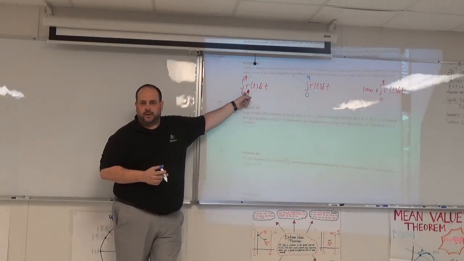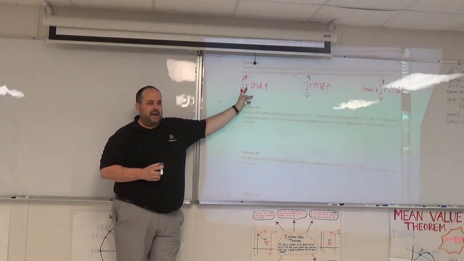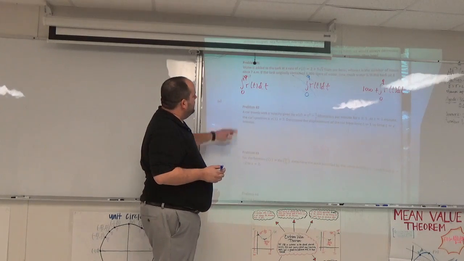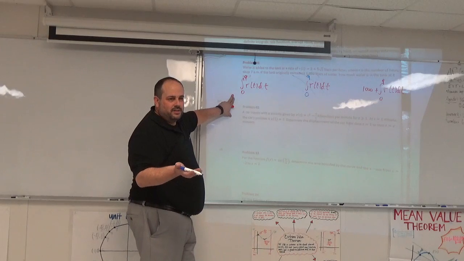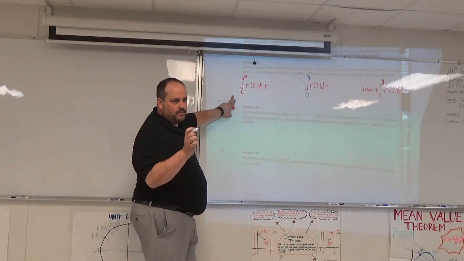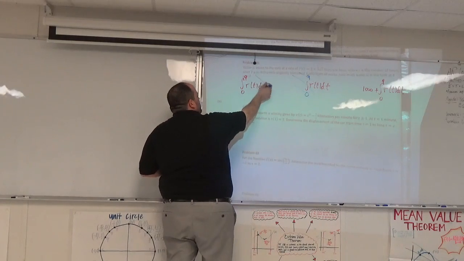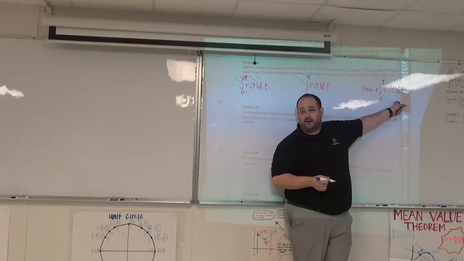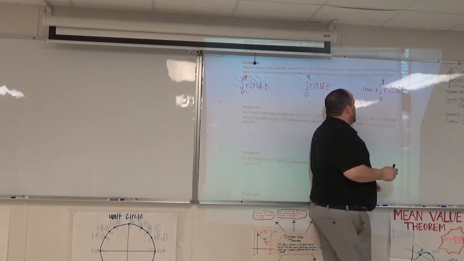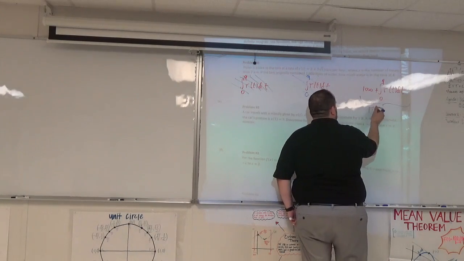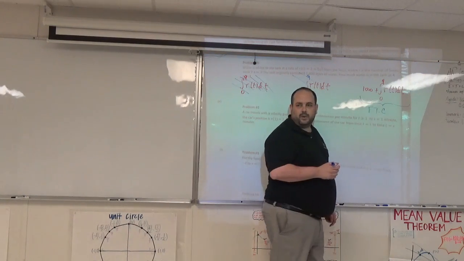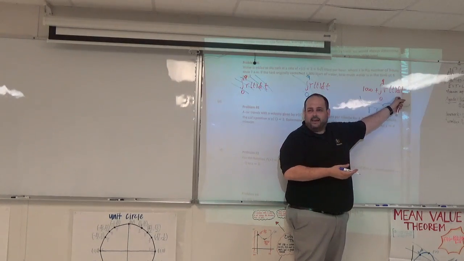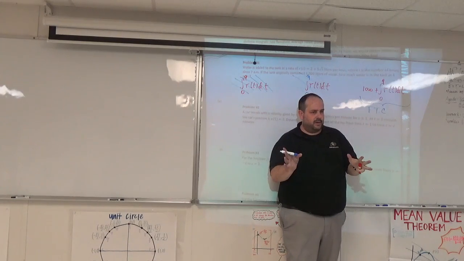What else is wrong with this one? Andrew, what's wrong with this one? It's missing the 1,000 liters. It's missing the 1,000 in the beginning, and why do you need the 1,000 in the beginning? Because that's how much water was originally in the container. Right, what you need to consider is how much water was there originally. So this 1,000 plus the integral from 0 to 9 of R of T dt is the right setup. What I was hoping is that you'd see this and be like, oh, this is a fundamental theorem of calculus question. This is how much you had in the beginning, plus how much you gained in that interval from 0 to 9, and add it all up and we're done and we're good.